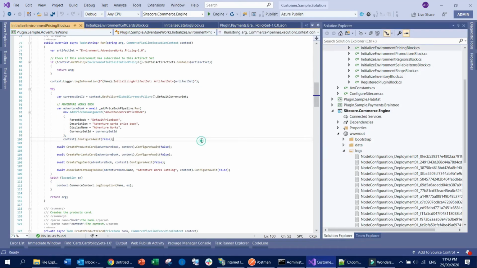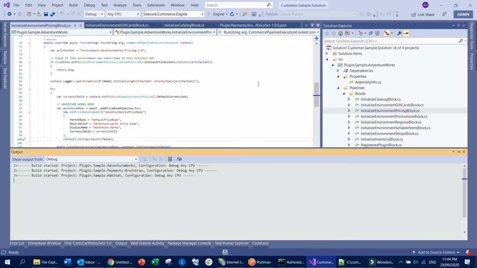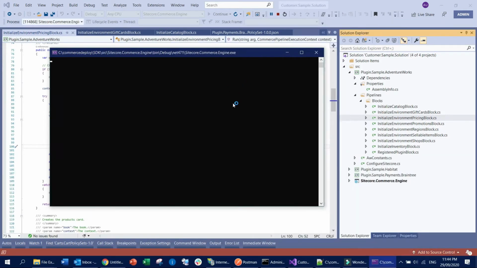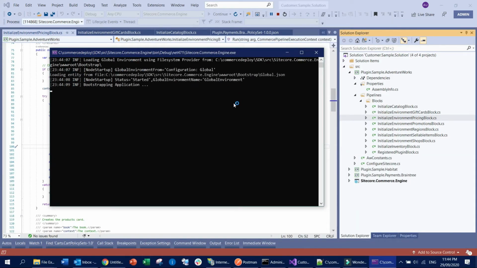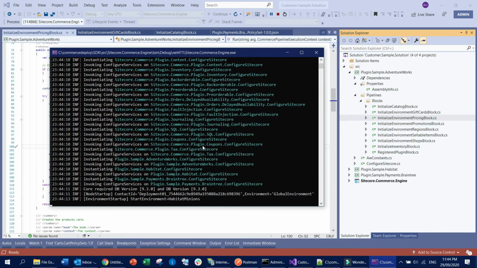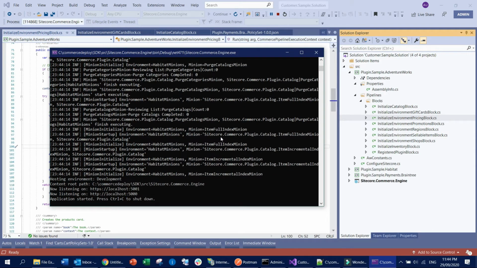In this application, I can straight away run the application. Let me run the application first. I am running the application. Just hold on a second. Then the application is running. We'll see here, and it will tell you which endpoint it's using right now. Again, it is using the different environment files. Maybe I'll explain the environment and policy and everything in the next video, but let me just extend the pipeline today. Here you will see this is the endpoint it has.